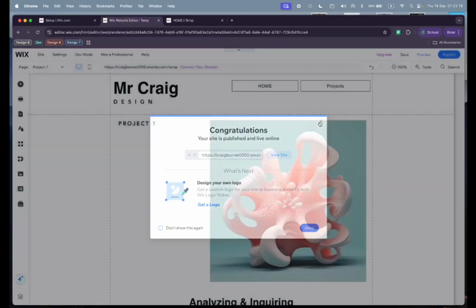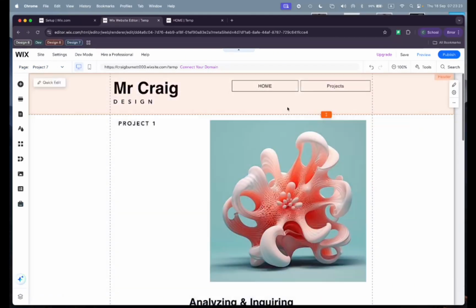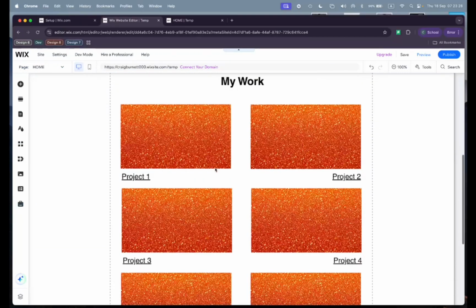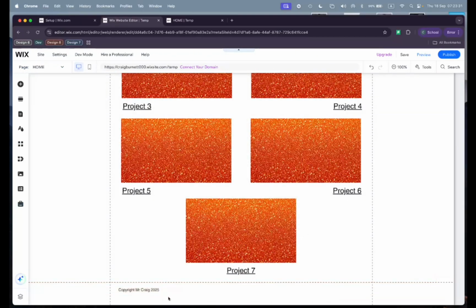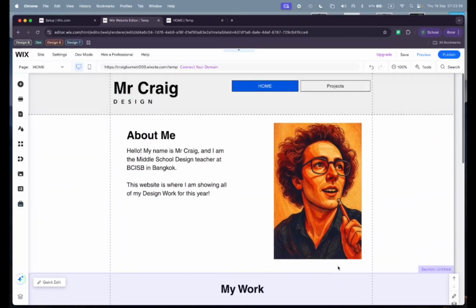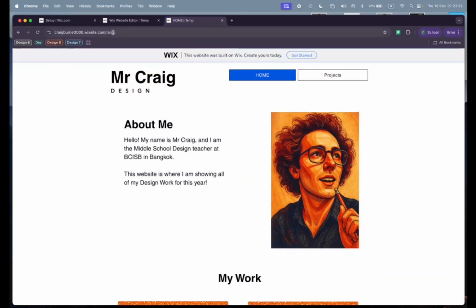From here, you should have most parts of your website done. You have a home page, you have each of your project pages. If I go back to my home page here, I have the 2 sections. Consider what you might add to your footer if you want to have copyright information, or if you want to say something else that shows up at the bottom of each of your pages, that's fine. When your project is finished and you like the way it looks, if you have extra time, you can add little decorative elements to the sides of your website, and make sure that you turn in Google Classroom this link.